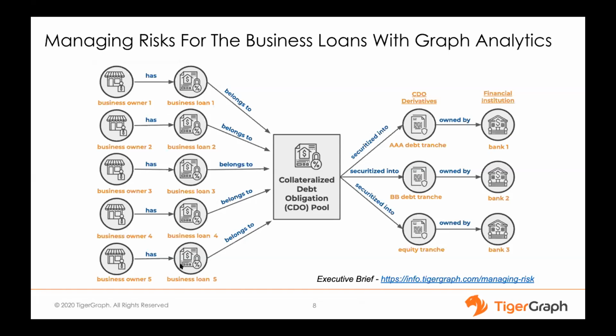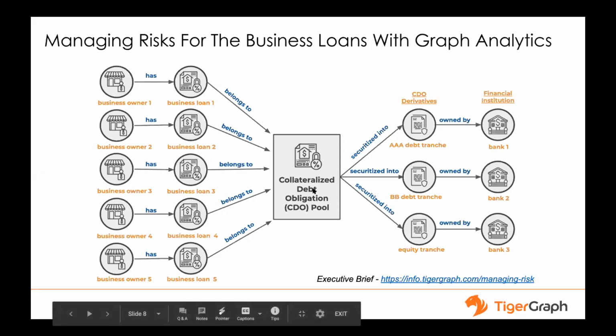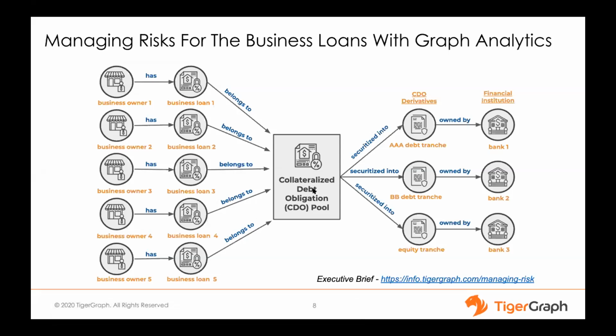Multiple of these loans typically are combined into what is called a collateralized debt obligation, or CDO, pool. It's also sometimes called a collateralized loan obligation, or CLO. Then that is essentially securitized into multiple tranches or slices of debt. This is the securitization I mentioned earlier. All of you from the financial services industry know this, but if somebody is new to this, I'm explaining it for the benefit of keeping everybody up to date.